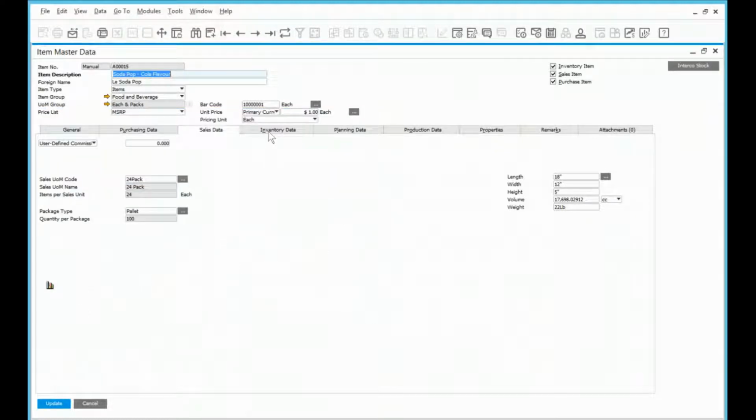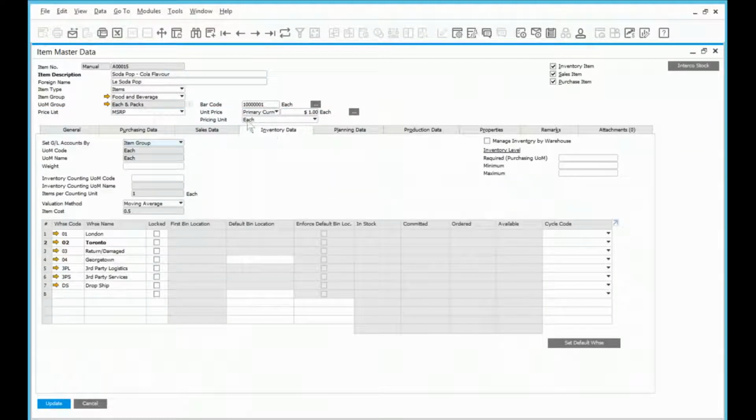You can also inventory different unit of measures. So although I'm purchasing by 24 packs, I'm actually inventorying by eaches, because sometimes I can break up a pack and sell them individually, right? So I want to know exactly how many cans I have in stock. So that's why you'll see here, I've defined my unit of measure code as an each, because I want to know exactly how many cans I have in stock. Okay.